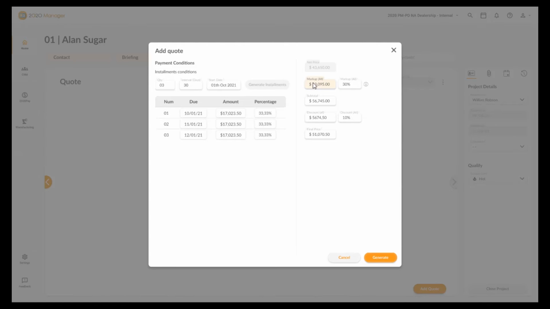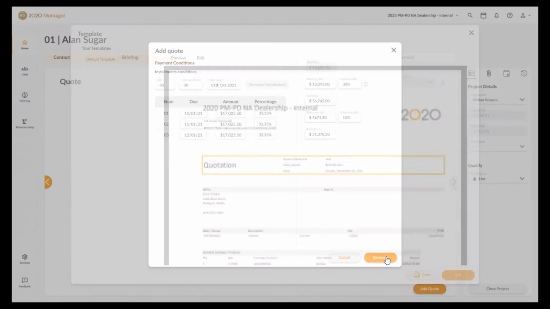From there, I pull in all of my pricing information, for which I can then mark up, add an actual discount down to what gets presented to the customer to end up with a final price. Now it's important to know you can control these and what gets shown to the customer in the quote, but you can also set up automated pricing operations, say for a particular supplier or catalog, or even a monthly special. So you have a lot of flexibility to build and customize this to your individual needs.